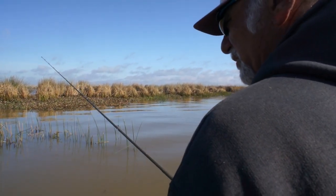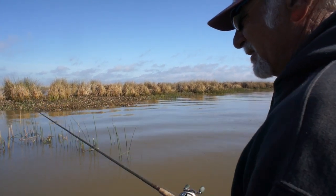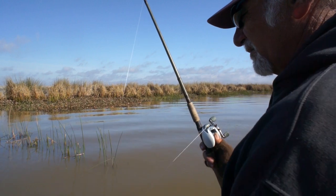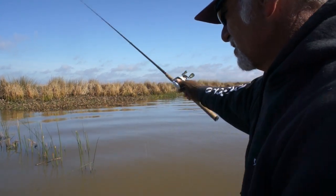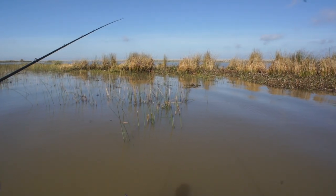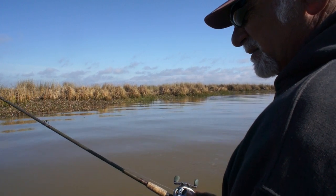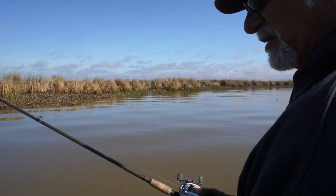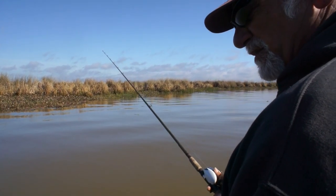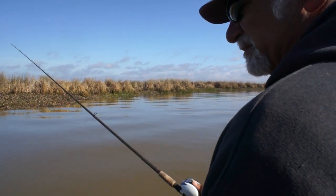And we're just putting that jig, making a lot of pitches and flips up in there, hopping it once or twice, looking for the aggressive fish. When you get a long tule point like this one, throw it back up in the back and just work that thing all the way out to the end of the point. Sometimes you'll get bit right on the edge right away. Other times, most of the time, you're gonna get it right when it gets out to the end of that point.